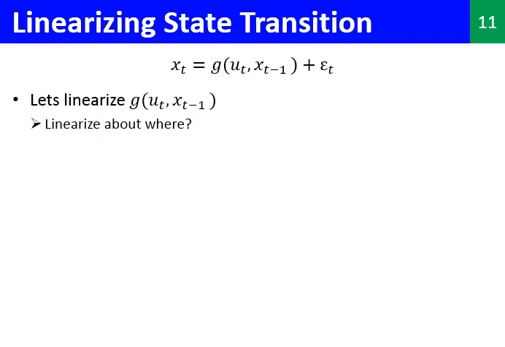Alright, now we are going to linearize the state transition model using the first order Taylor expansion. Our first question should be, linearize about where? What should be our linearization or operating point? Now it is very important to choose the linearization point carefully, because if we are too far away from the actual state, then our approximated linear system is going to be different from the nonlinear system we have at hand. So what should be the best estimate for x_{t-1} that we should choose to linearize the function g? Any thoughts?